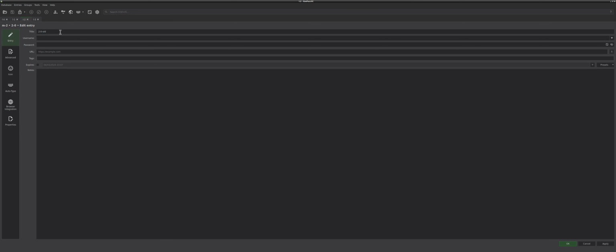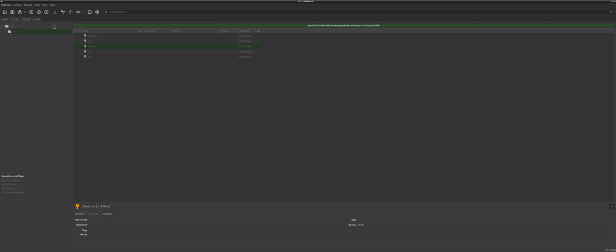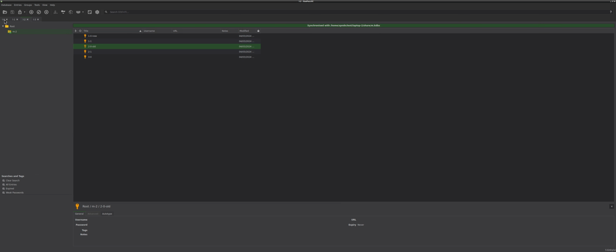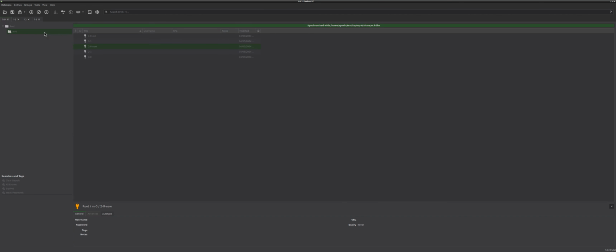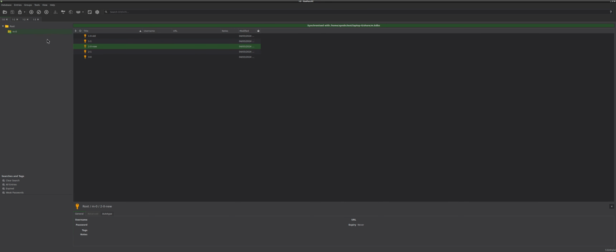So let me first save the old guy. There you go. And now let me save the new guy. There you go. Let's see if this works, right? So this guy has an old and new, and this guy has an old and new, in the opposite order. What we want to eventually see is everyone should have new and new, and old should just go to the version history of the corresponding entry.